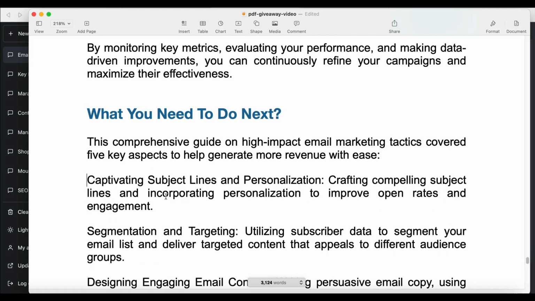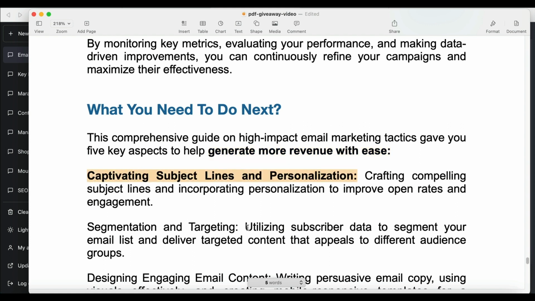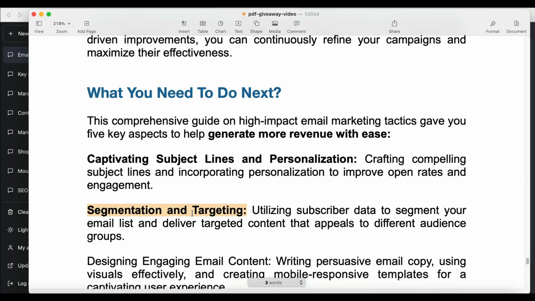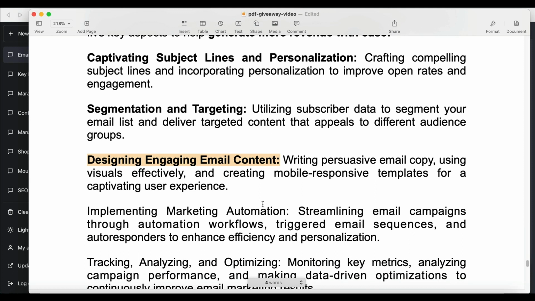So this comprehensive guide on high impact email marketing tactics gave you 5 key aspects to help generate more revenue with ease. Captivating subject lines and personalization, we talked about that. We talked about segmentation and targeting. We talked about designing email content, right?